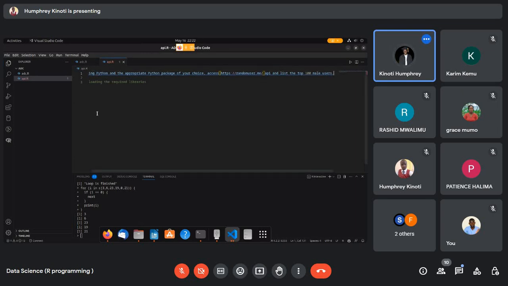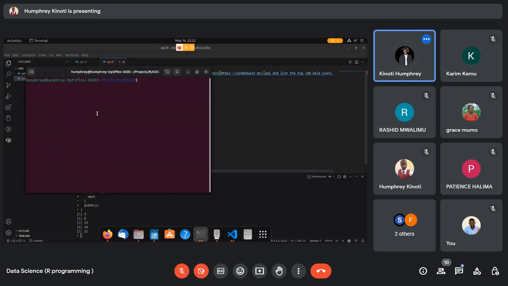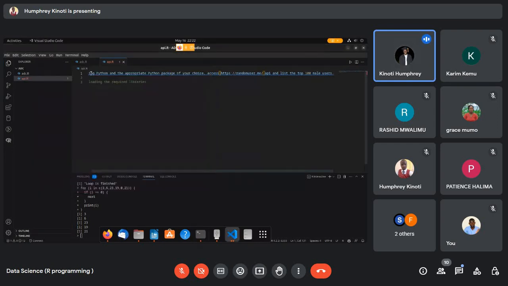Control Shift C, I don't know. Okay, sorry, this will not work here. But if you are using RStudio, the shortcut for commenting is Control Shift C.